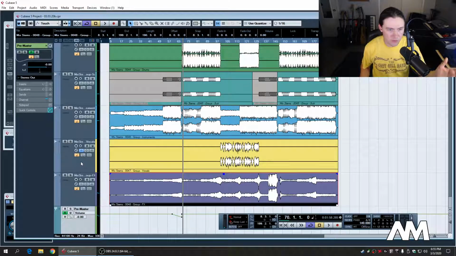And then conversely, you would take your instrument channel and maybe use your stereo expander to expand it out a little bit. What you would do previously is have everything mixed down or routed to your stereo out, and on your stereo out, use a stereo expander and expand the entire mix out. But that would also expand your vocals. So basically, this method just gives you more control as far as being able to place all these different stems within a mix.